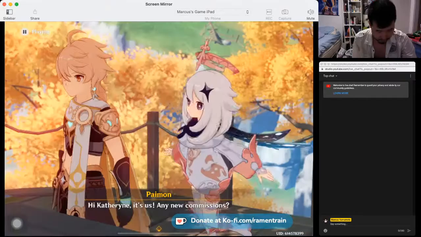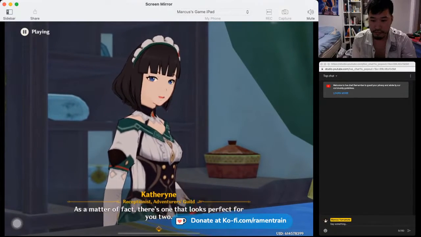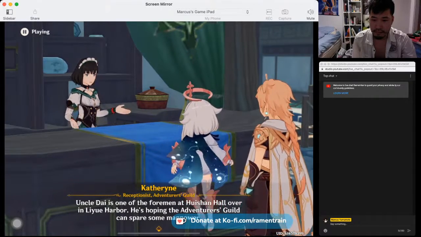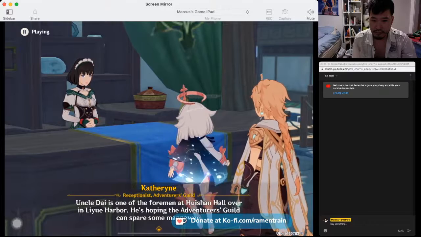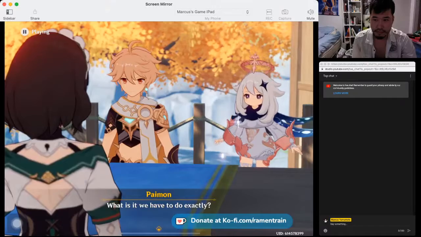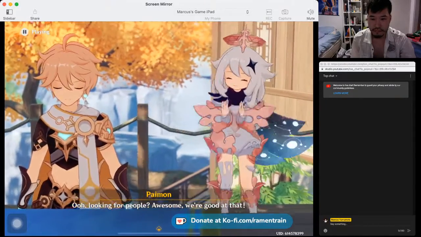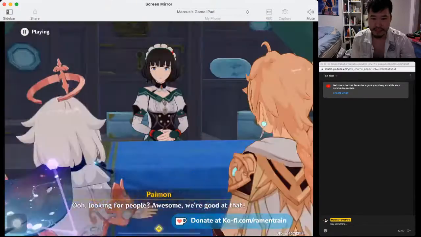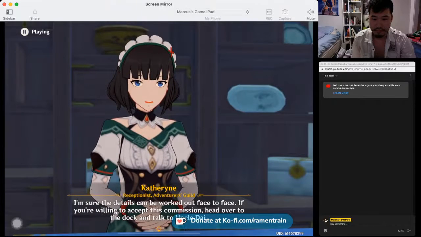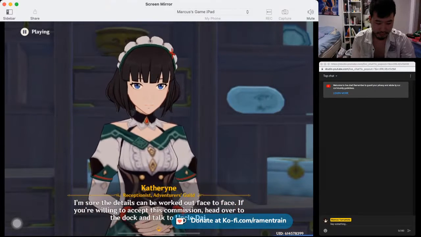Hi, Catherine. It's us. Any new commissions? As a matter of fact, there's one that looks perfect for you two. Uncle Dai is one of the foremen at Huishan Hall over in Liyue Harbor. He's hoping the Adventurers Guild can spare some manpower. What is it we have to do exactly? I believe you'll be looking for workers. Ooh, looking for people? Awesome! We're good at that! That's it? I have no reason to doubt your abilities. I'm sure the details can be worked out face to face. If you're willing to accept this commission, head over to the dock and talk to Uncle Dai.